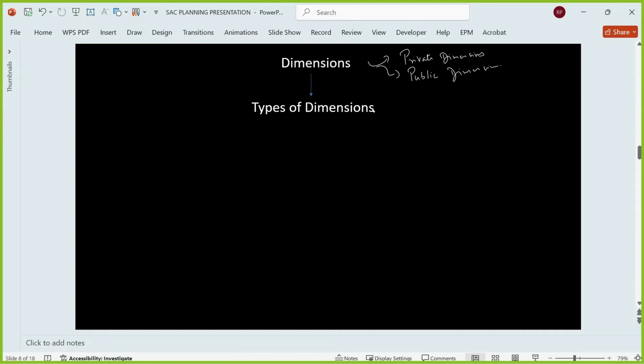So when you see the types of dimensions, we have 5 types of dimensions. In short, I'll call it dim. So there are 5 types of dimensions. Dimension number 1 is your date dimension. Dimension number 2 is your version dimension.